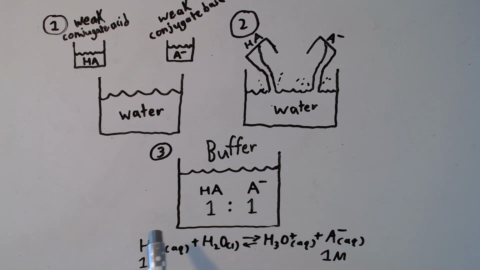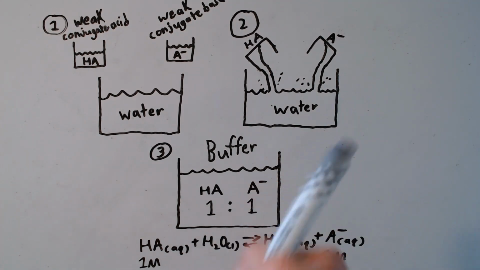It's not produced by simply adding HA or A minus to produce one or the other, because very little of the other is actually produced. Instead, we add them separately and we add a large amount of both so that there's a large amount present. They're roughly in 1-to-1 concentrations and their concentrations don't change because there is already so much of them that the back and forth reactions don't really make a difference. So that is how a buffer is actually produced.